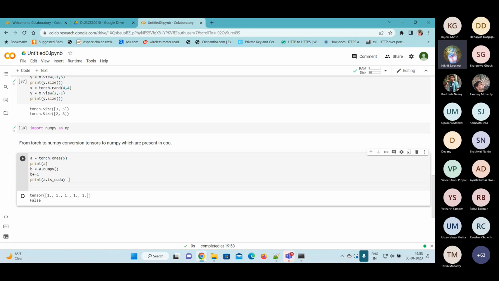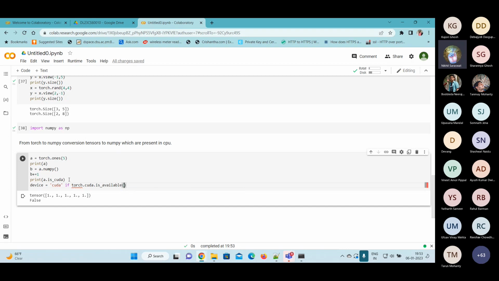Now suppose I change this to CUDA if torch.cuda.is_available.